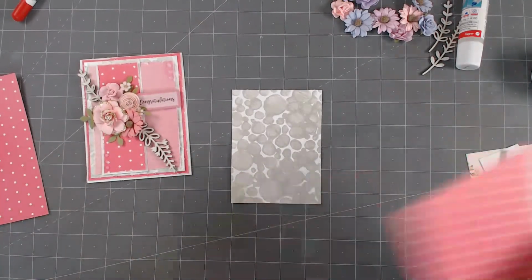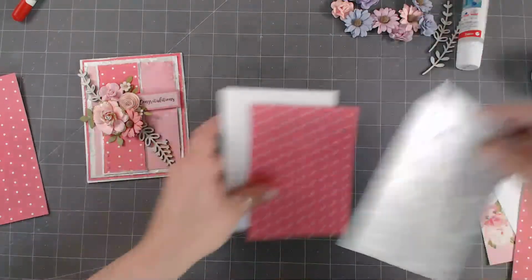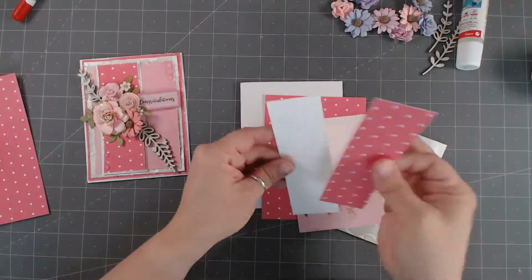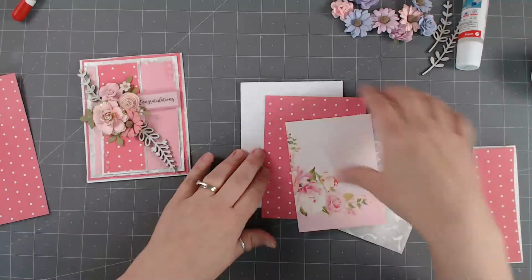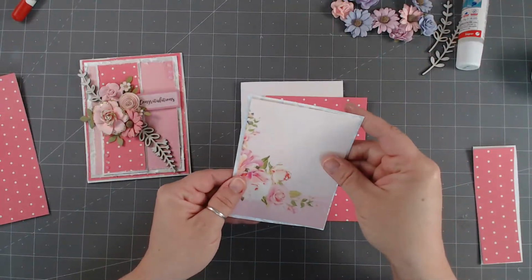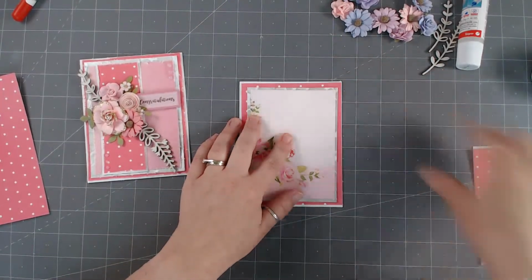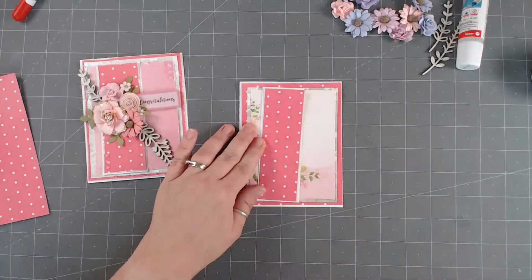Now I went ahead and cut all of our paper layers down to size. I think doing cards that have lots and lots of layers just looks so pretty. And having little strips, especially if you have lots of colors on colors, having a white strip in between, I think is so cool. So for most of my layers, I've gone down by 1/4 of an inch on both sides, except for this big pink one here. I went down by 1/8 of an inch on both sides. And then for this strip layer, I went down by 1/8 because I just wanted a little tiny bit of it showing.